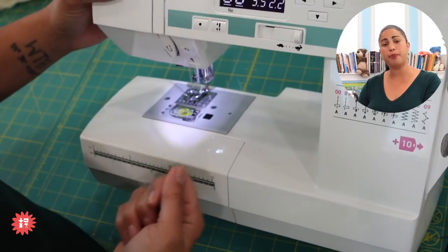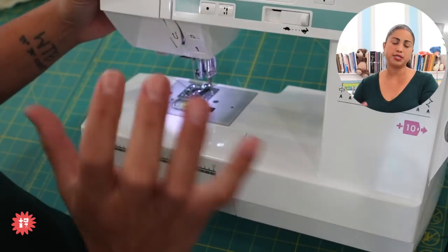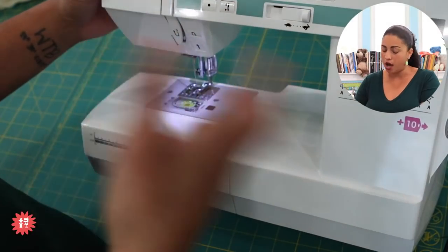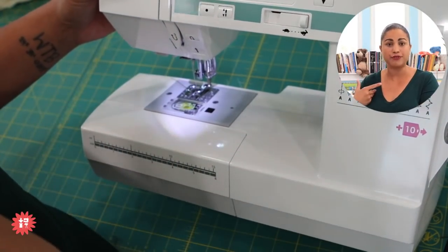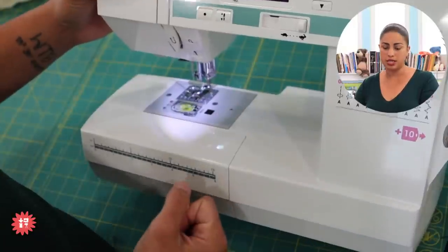Ideally, you'd want to bump up, though, to about a 90/14, either top stitch or universal needle. It seems to work fine in all the times that I've taught in person on different machines and stuff that I've tried. So an 80/12 universal or a 90/14 needle, okay?